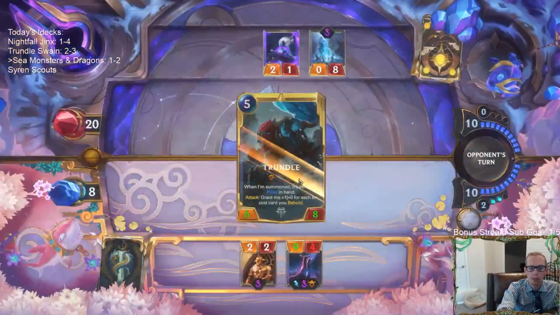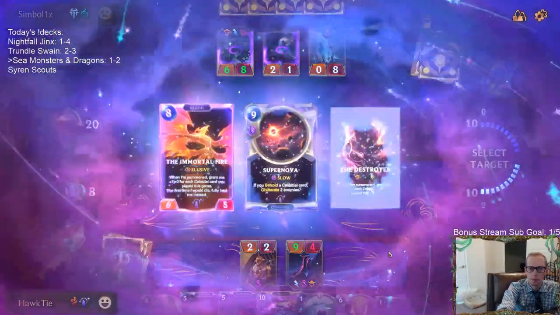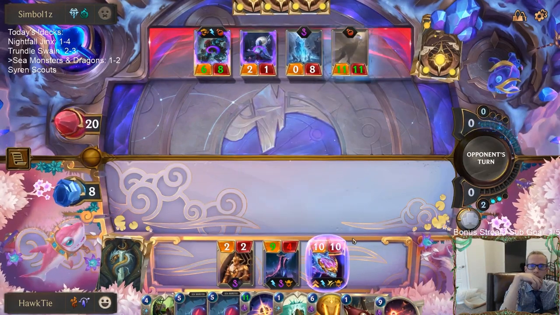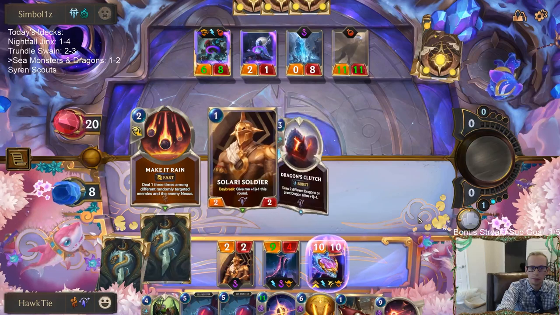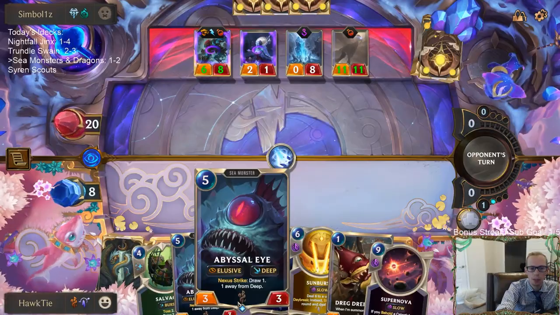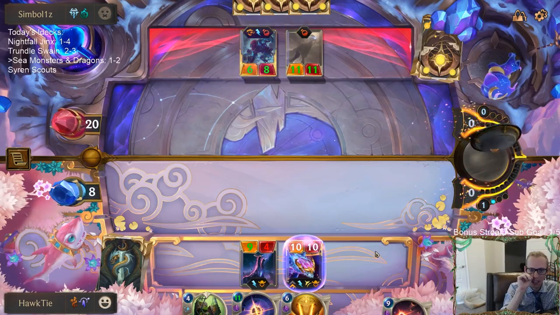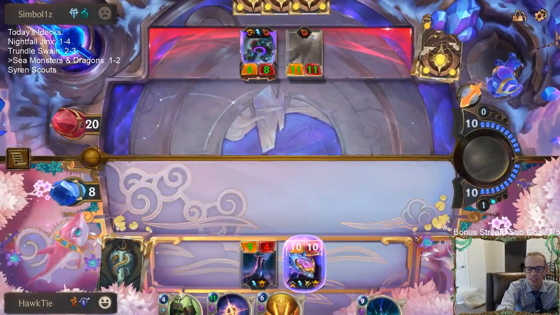Maybe I should have done Sunburst before this thing leveled up, because now Sunburst doesn't kill it. It's an 11-11? So doing that to turn these sea monsters into... Oh no, we're still one away from deep? Well, that was a waste. I thought that was gonna make us go deep. What's going on here with my hand?